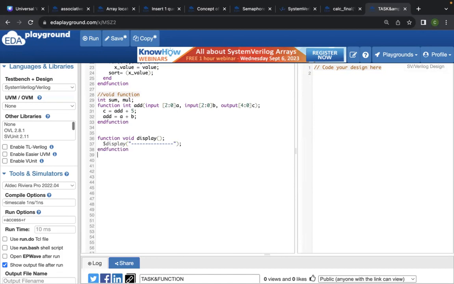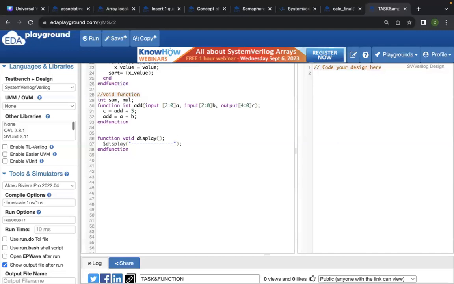And function. So this is the difference between the function, whatever the addition, and the function void. In the first example, it is returning the value to the add, but in the void, it doesn't return anything. So in SystemVerilog, without returning the value, we can declare the function without giving any arguments. So this is the void. Everyone understood?